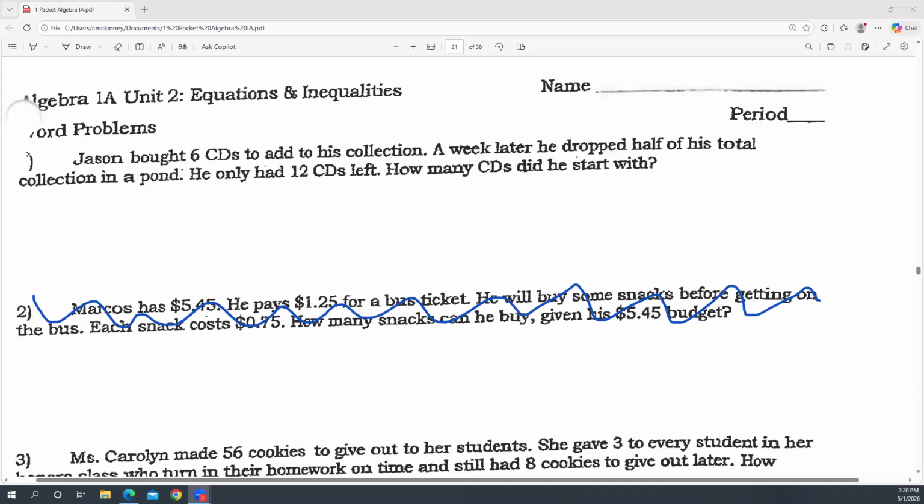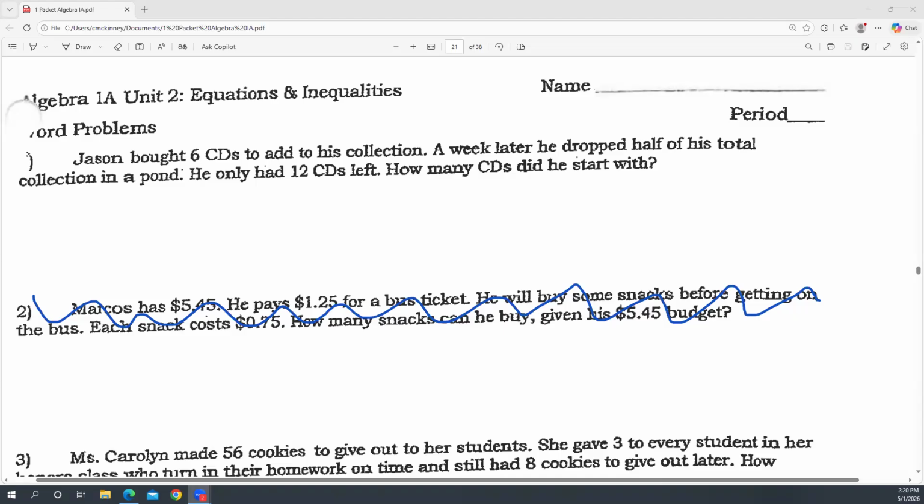All right. So the first thing I will say, and shh, don't tell the English teachers, but I don't always read all of the question, or I don't always read it from beginning to end. I like to start at the end so that I know what I am looking for. Because if I know what I am looking for, that allows me to know what my variable will represent.